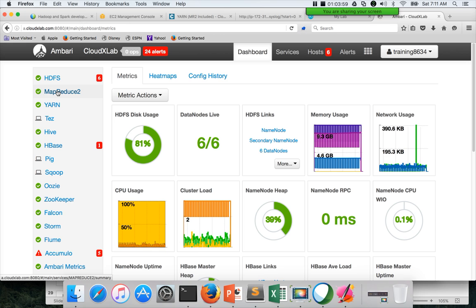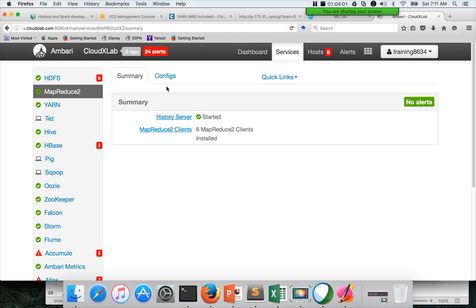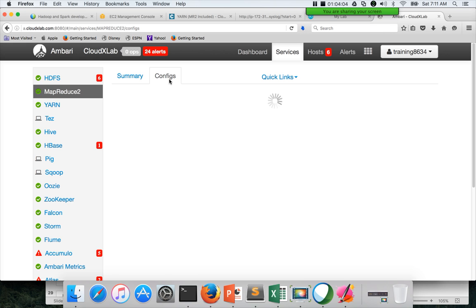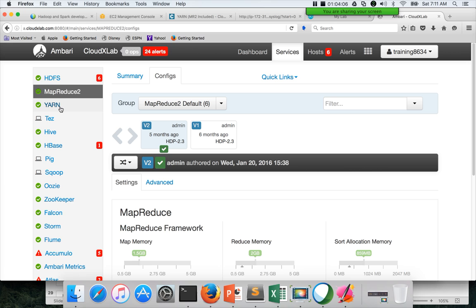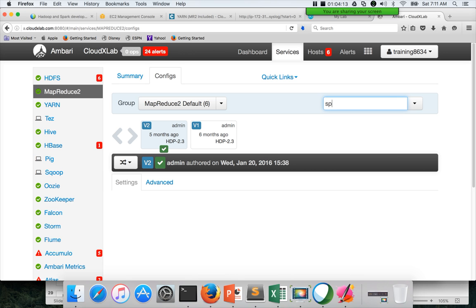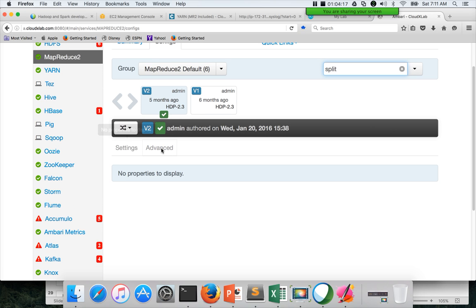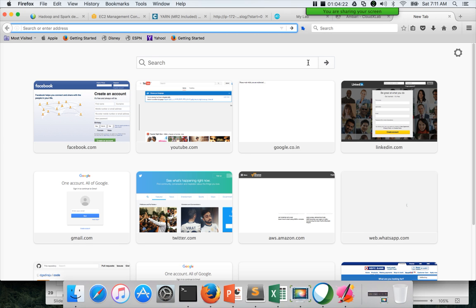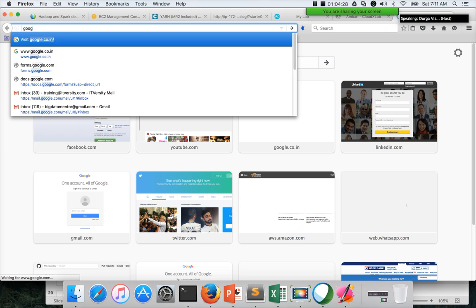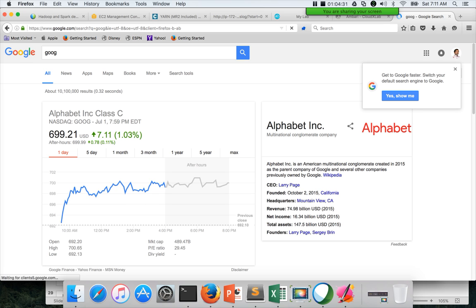So in Ambari, again, it's a MapReduce concept. You have to click on MapReduce here and go to configs. Yarn will have only the yarn related configs, and MapReduce will have MapReduce related configurations. So split. Okay, I think both of them are using defaults. So let me show the parameter. Default parameters might not show up here, but show up in those web interfaces.